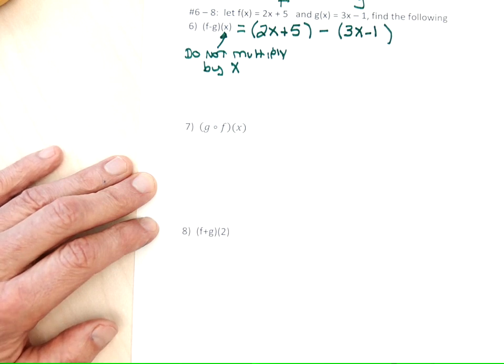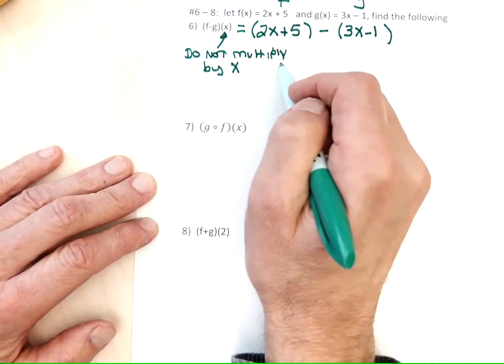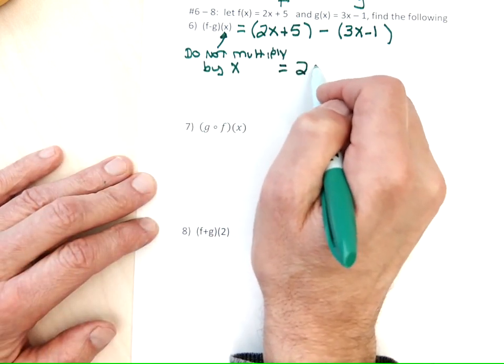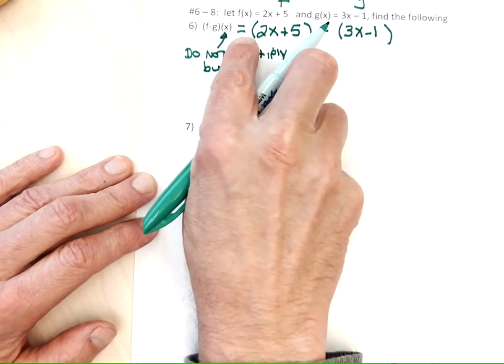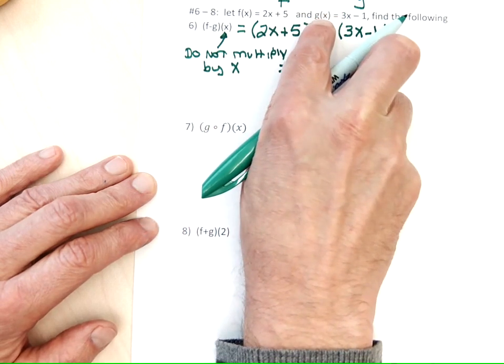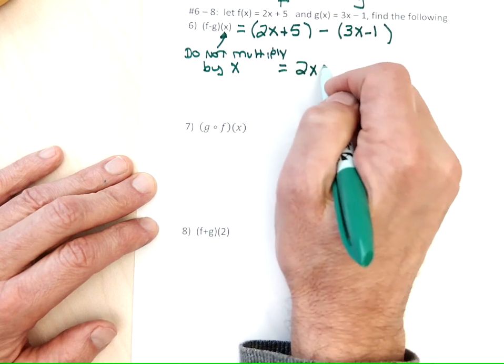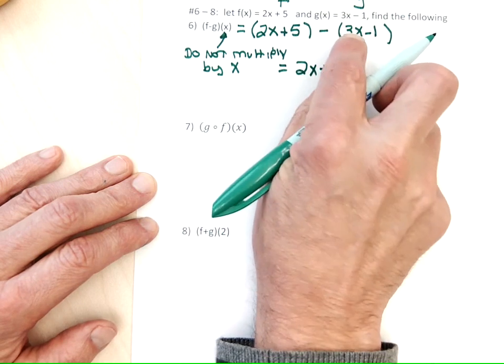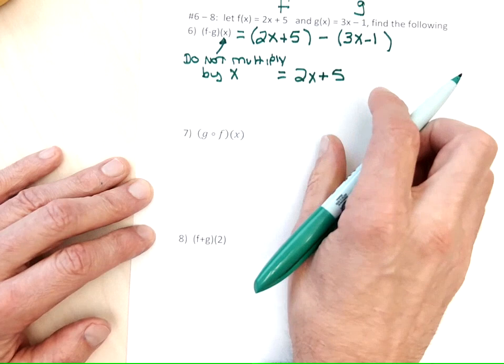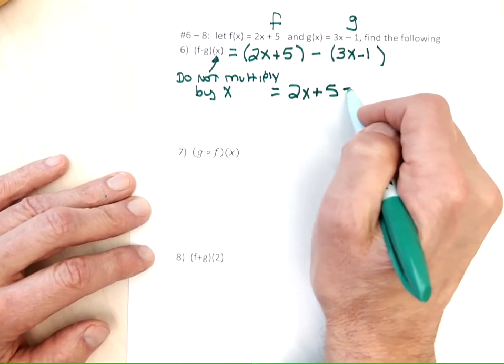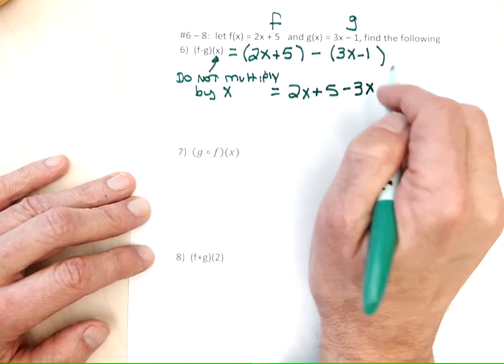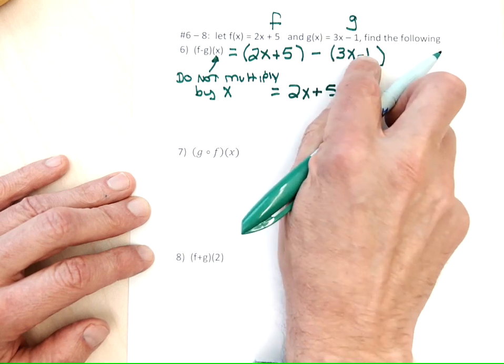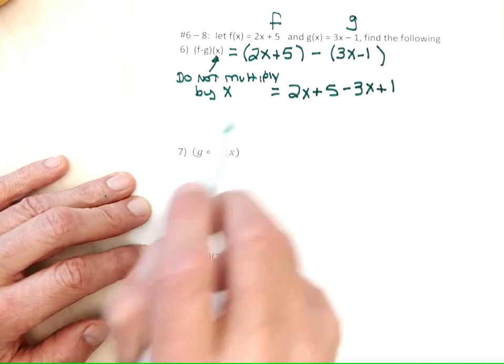terms, and stop. The first parentheses that I put in really wasn't necessary because there isn't a negative sign or a coefficient in front of it, nor is there an exponent outside of it. So the first parentheses I'm just going to drop. The second parentheses has a minus in front of it. When parentheses have minuses in front of them, I need to change the sign. So I'm going to change the sign of the 3x to a minus 3x and the minus 1 to a plus 1. Now I'm going to combine like terms.